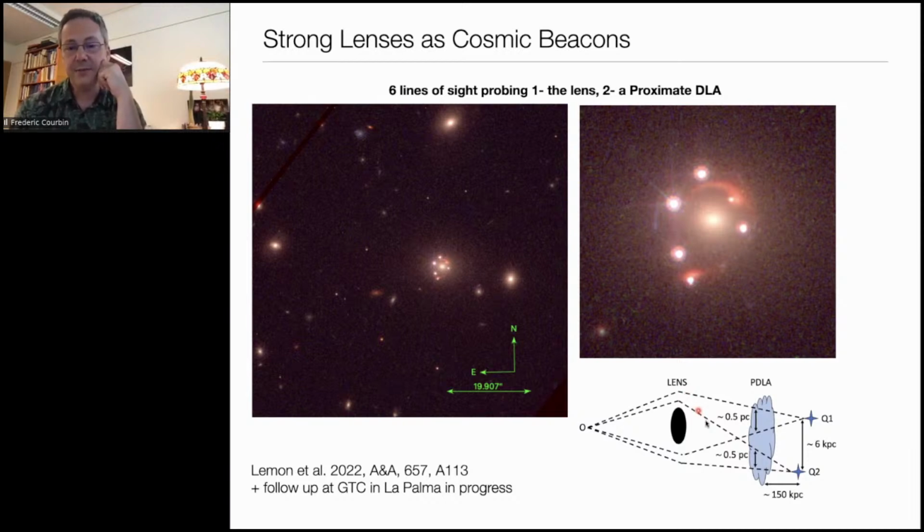So lenses act as cosmic beacons. If there wouldn't be a lens here, maybe you would see your proximate DLA, but there would be only one line of sight intersecting it. Now here you have 4 lines of sight. So that's really an exceptional object because for now we don't know that many of them, because of no surveys to find them, or no high resolution and deep surveys. Euclid should find many such things.